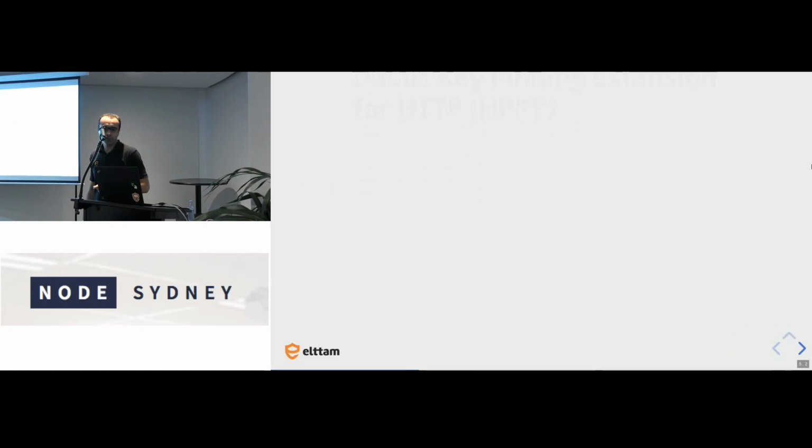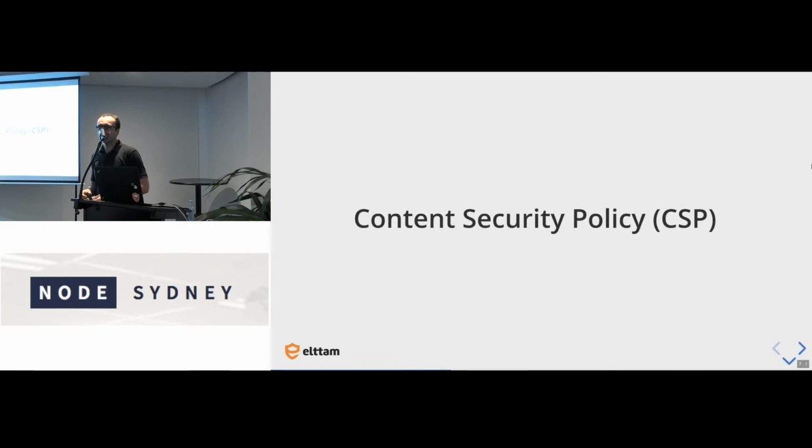Now I want to move to my favorite header, which is known as Content Security Policy. The story of this CSP is very, very interesting. In the security community, everyone knows about cross-site scripting. Those alert one pop-up boxes you sometimes get in penetration testing reports are pretty much proof of concept that there is a cross-site scripting vulnerability. Do I need to explain what the exercise is? Everyone knows about it? Yes?